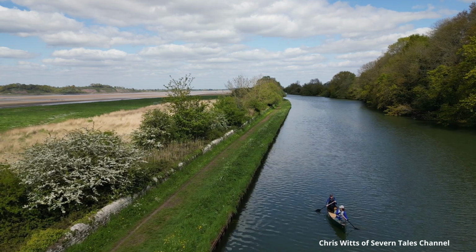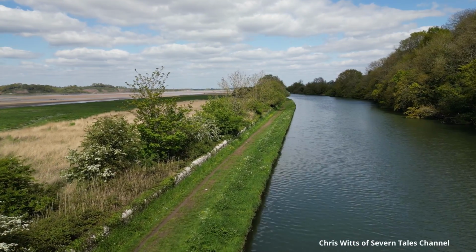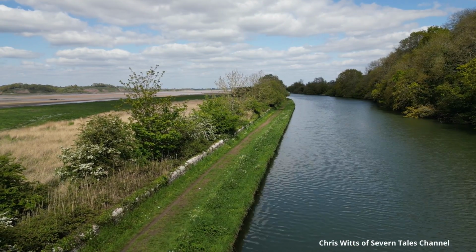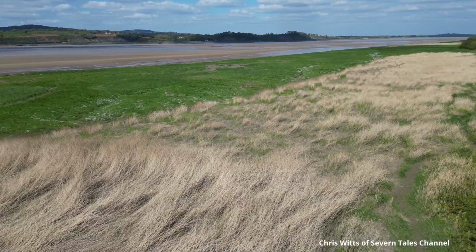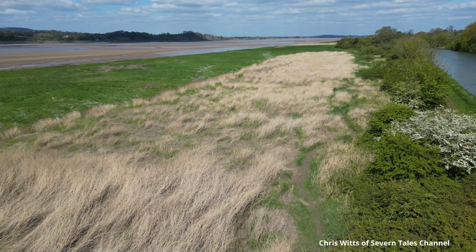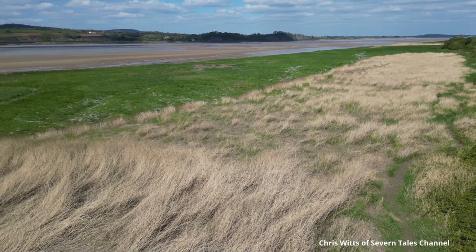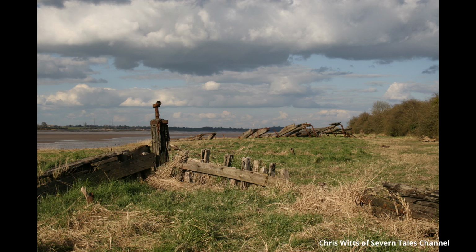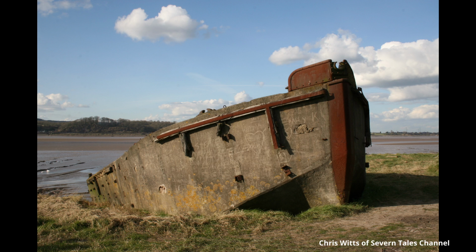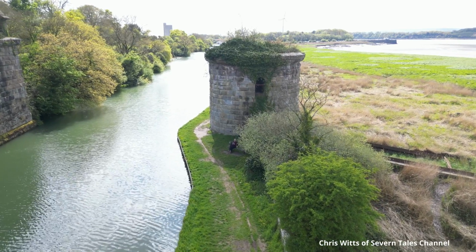Continuing along the canal, we can see that it is considerably higher than the River Severn, which runs parallel along this stretch of waterway. It was feared that erosion of the canal bank from the Severn would occur if nothing was done. Thus, in 1909, the first barges were dumped on the bank to prevent erosion. Dumping of redundant barges continued until the 1970s, and today this ship graveyard is known as the Purton Hulks.